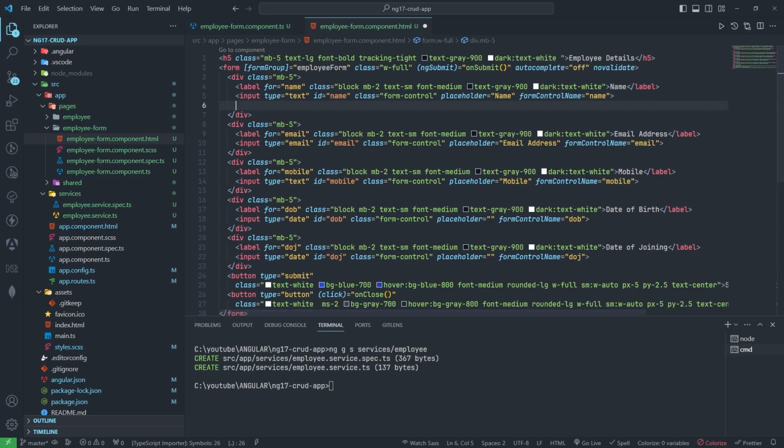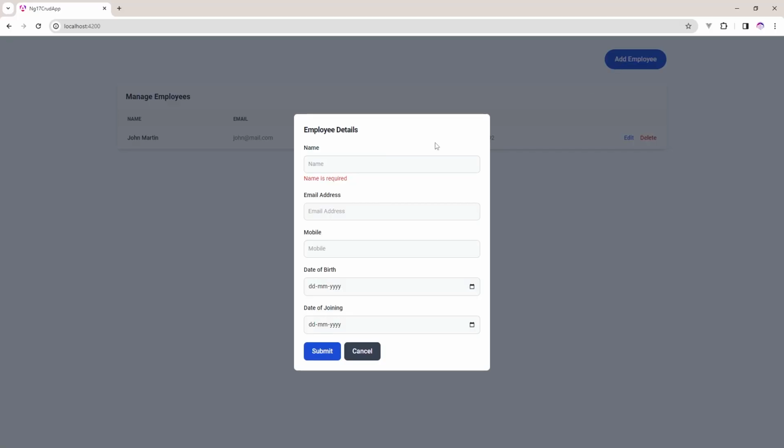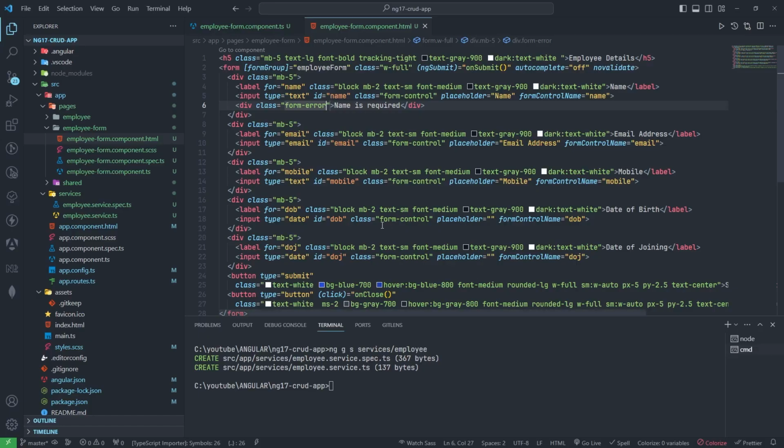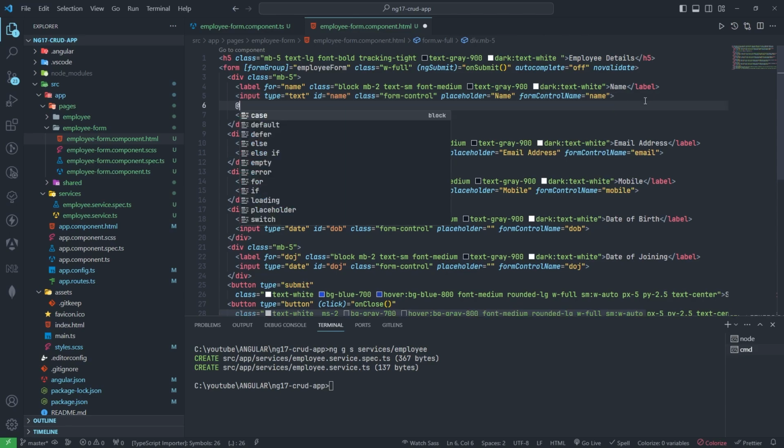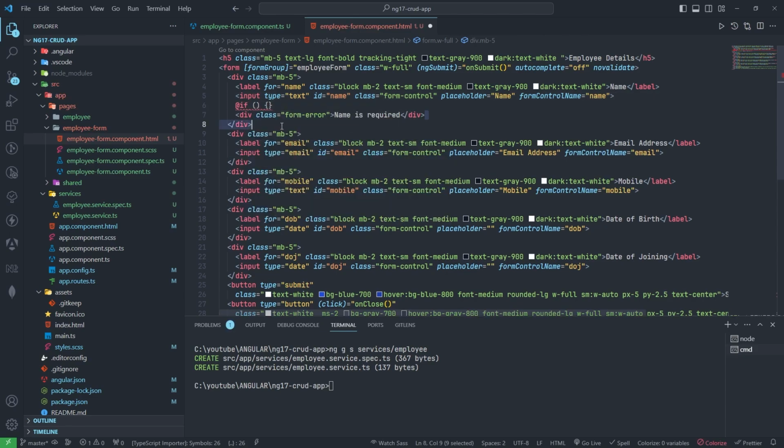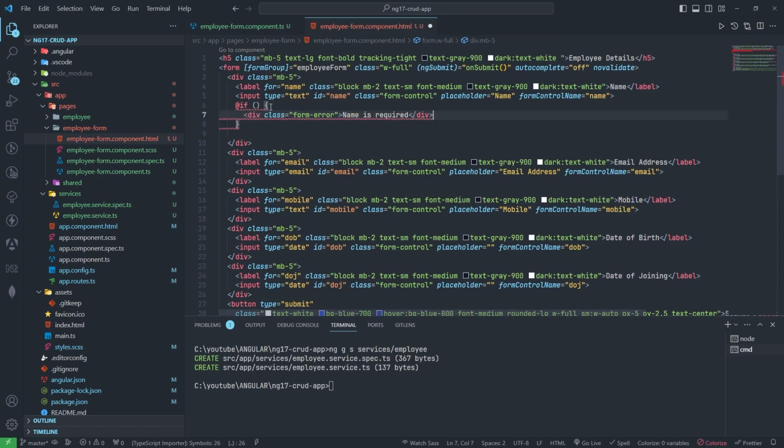For the validation, some messages also we need to write here, just like name is required. I am adding a div, name is required. You can see I am adding one class here, form error. If you go to the screen, you can see this is coming. When we click on the submit button, or when we touch this input box, this message should appear. So I am adding an if condition here, and I will place this div in these curly braces.